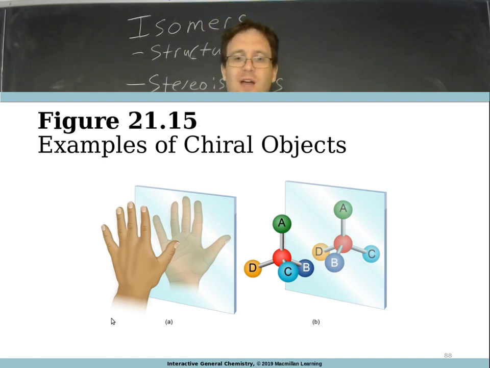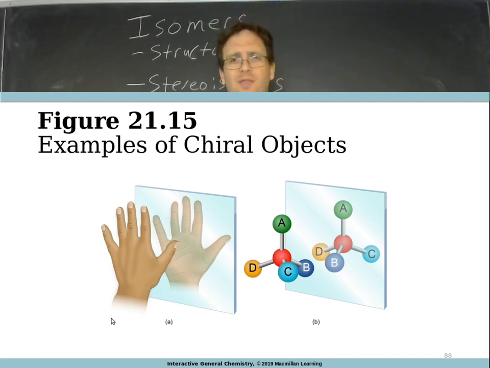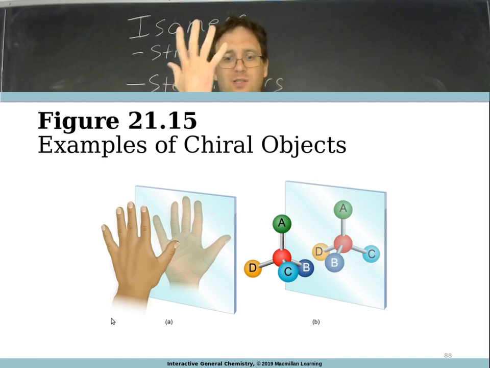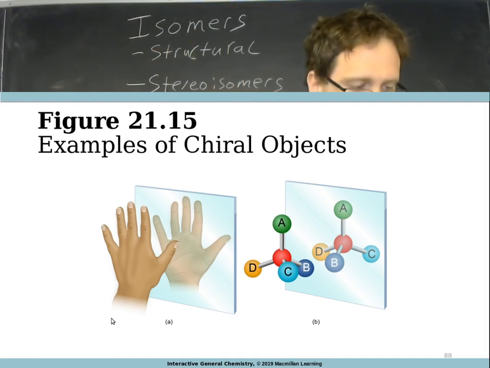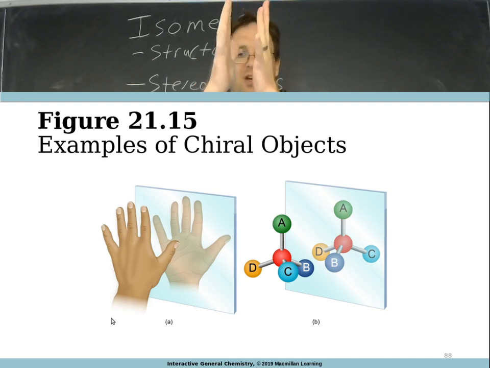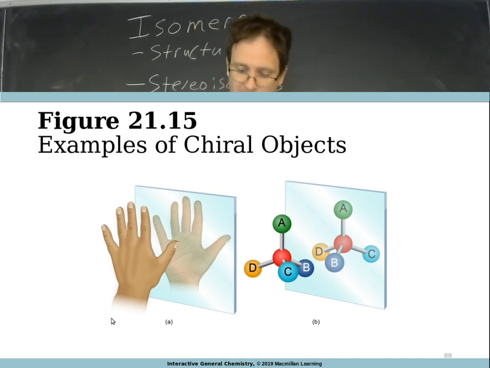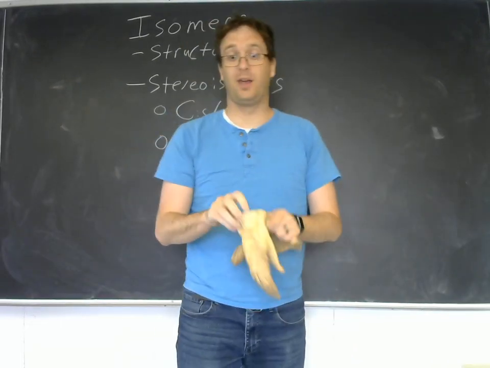If you look at the picture there, it looks like a left hand is being held up to the mirror, and the mirror image of the left hand looks like a right hand. So your right and your left hands are mirror images of each other, and they're not the same thing. I can prove that by... Oh, let me get rid of this picture for a moment. Okay, I brought an object lesson.